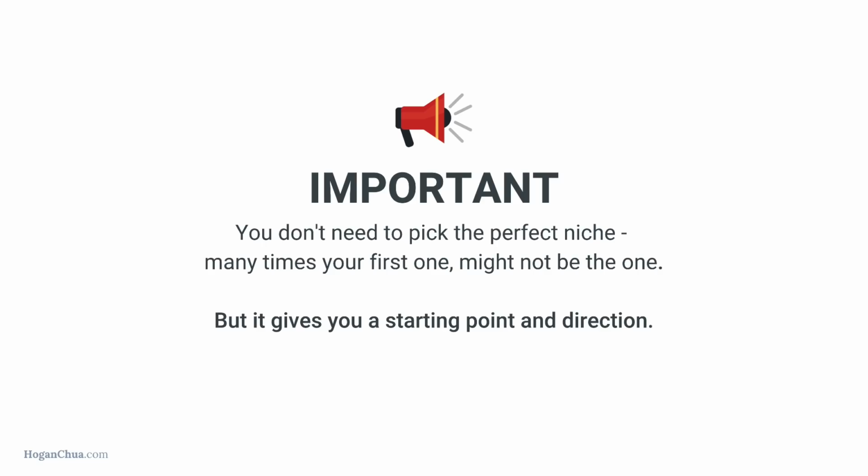Because when we're actually creating an affiliate marketing website, we just need to change the content if we ever need to change something, right? Let's say, for example, you want to start a restaurant as a business and then 2 weeks down the line, you want to change it to a hairdresser, it's completely different. I mean, that one, you need to pick the right one from the get-go. But with an affiliate marketing website, it's just about the content, and you can delete the content, you can start a new website. It doesn't really matter, okay?